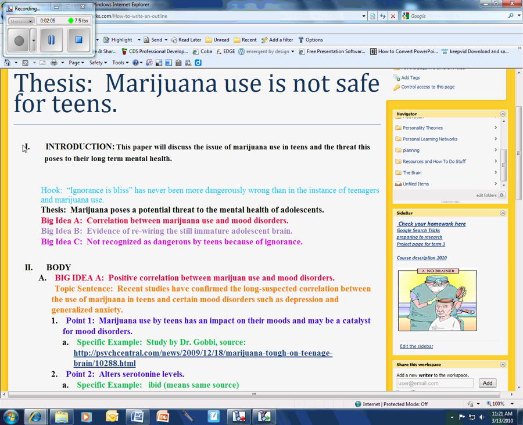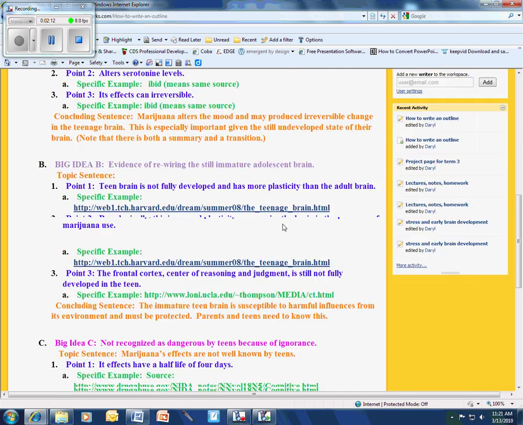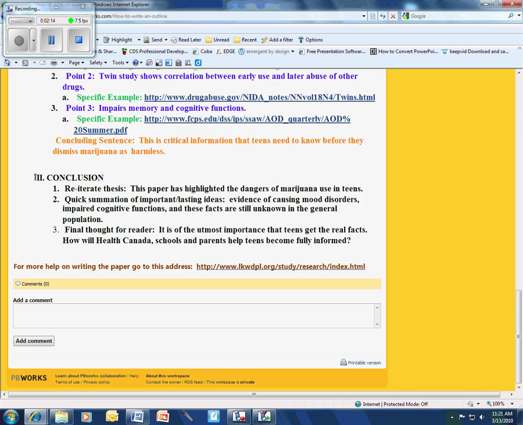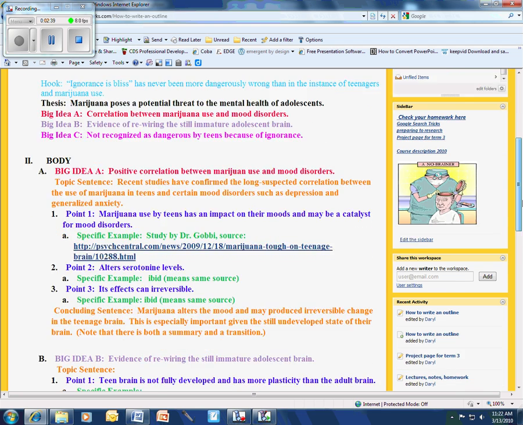You've got section 1, then you've got section 2, which is your body, and then finally you have section 3, which is your conclusion. So let's go back up to what we've just completed discussing, our introduction. At the end of big idea C here, or your third idea, you should be able to write some sort of a transitional sentence that will move your reader from the introduction to your first important idea.